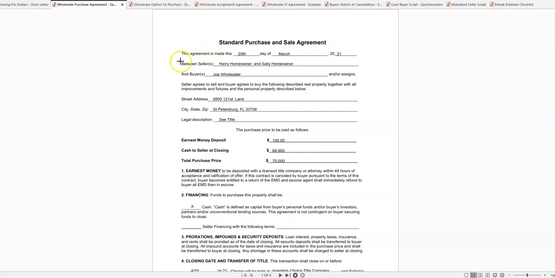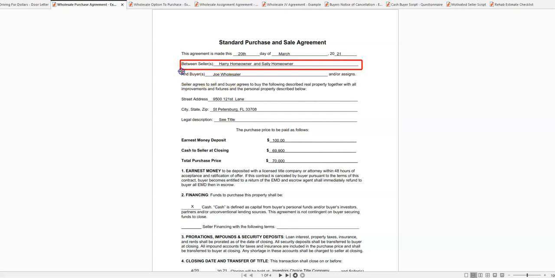All right, and then next line here, we have who is selling the property. You're always going to want to ask the seller who's on title. If it's just one person, their name goes in here. I have Harry, but it would probably be Harold. So make sure it's their legal name that you're putting on the document. If it's a husband and wife, they're both on title, put them both in here. If it's two brothers, cousins, two friends, whoever, make sure that everybody on title is on here. If it's just one person, just put that person on there.